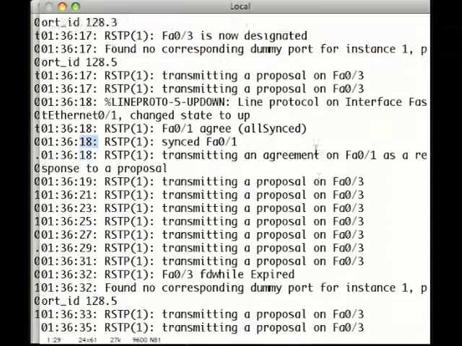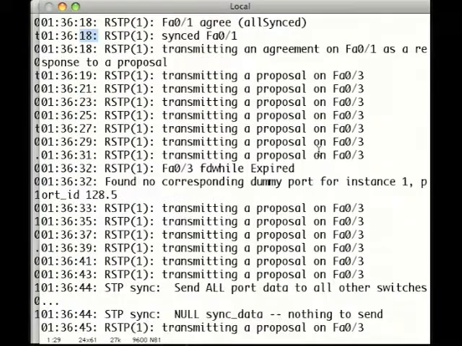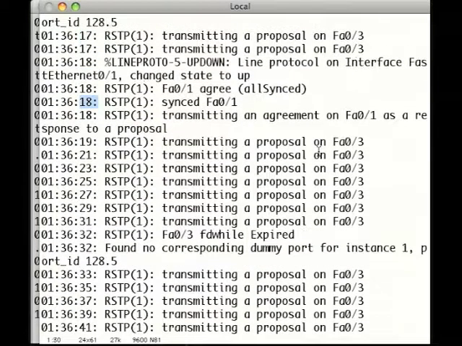So that is why rapid spanning tree is so rapid, because it doesn't wait for any timeouts. It sends proposals and it immediately receives agreements.